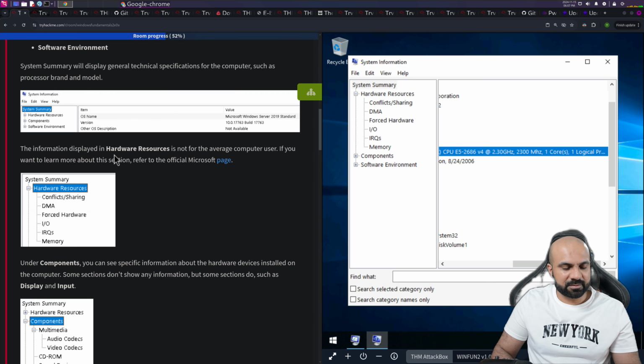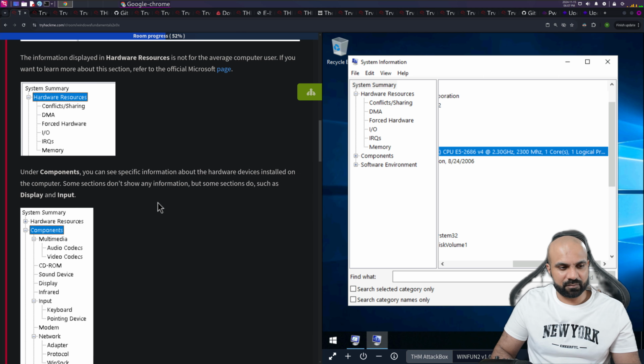The information displayed in hardware resources is not for the average computer user. If you want to learn more about this section, refer to the official Microsoft page. You can click on the page and check the information. Under components, you can see specific information about the hardware devices installed on the computer. Some sections don't show any information, but some do, such as display and input.